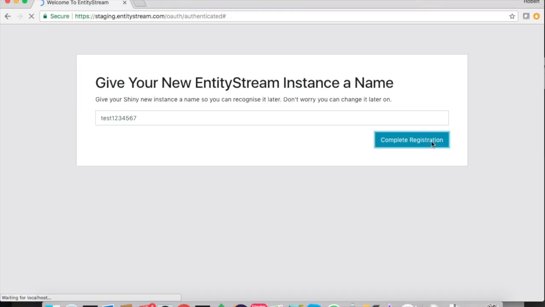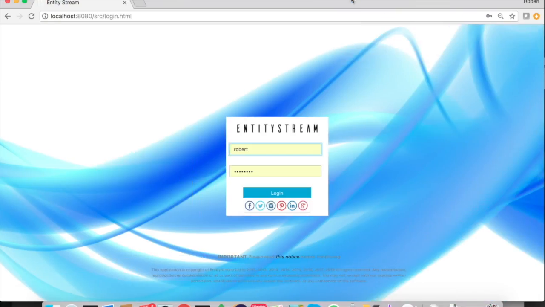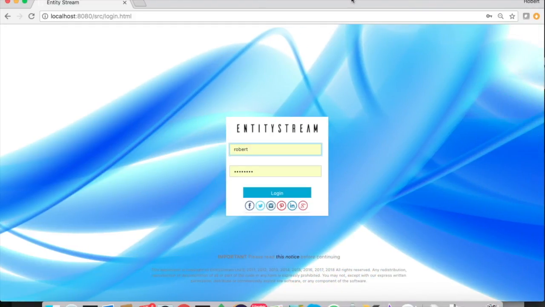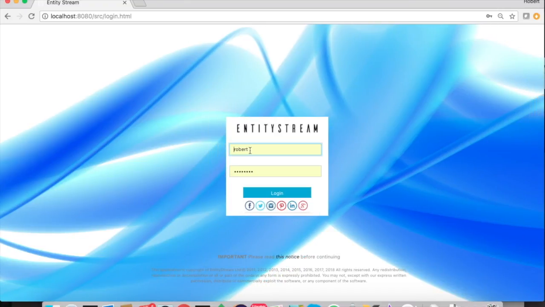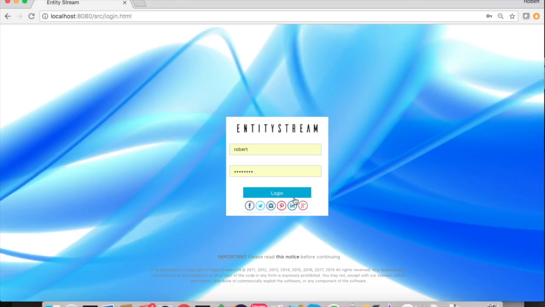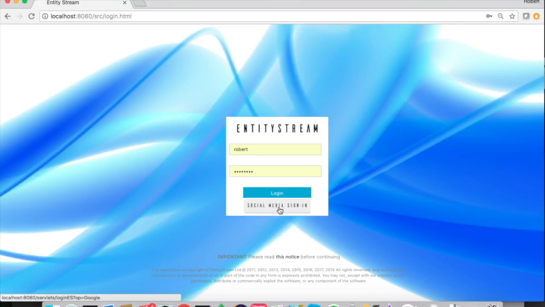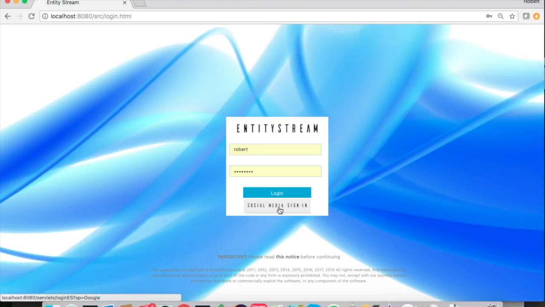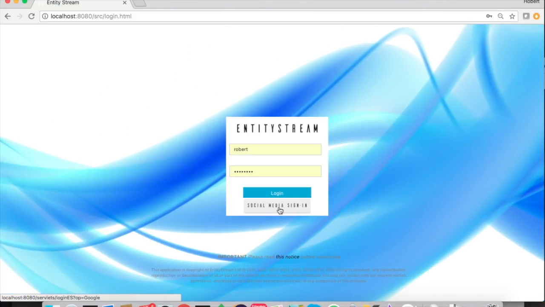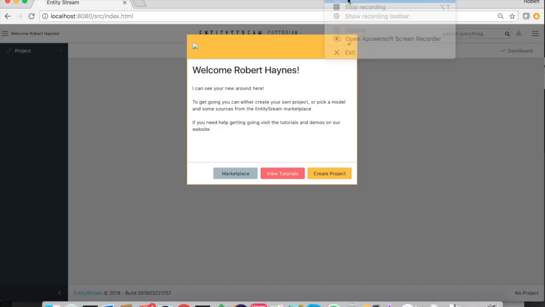And it should ask the machine to authenticate itself and to update the license information on that machine. Okay, so my instance has now been registered. It's taken me to the login screen. Now I have a personal login to this server, but clearly you could use the social media sign-in. You should use the social media sign-in and use the same account that you just used to sign into the product, because I already have.